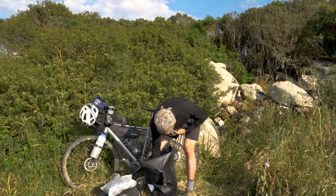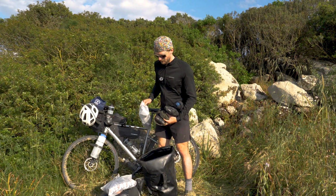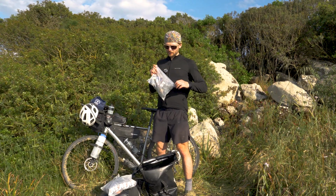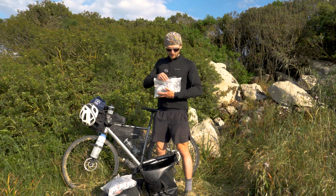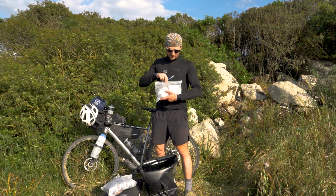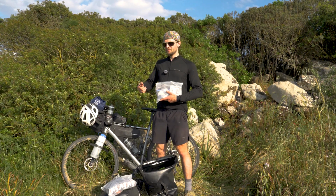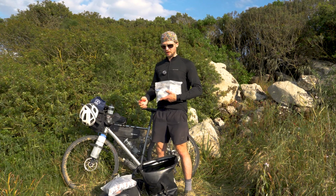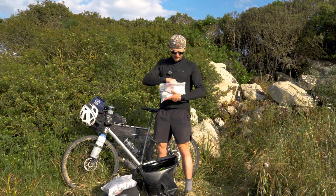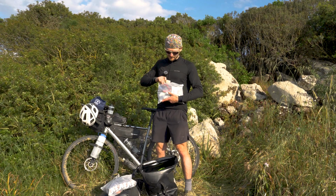And then I just got quite a comprehensive repair kit here. So I got quite a lot in here actually. It's always good to have a big repair kit. Got some brake pads which I've been switching over slowly. Toothbrush to clean the chain, rag to clean the chain, some pliers. If you want to change your brake pads, you need pliers as well, if you got the ones with the clips that you need to bend.